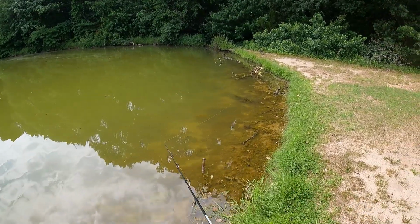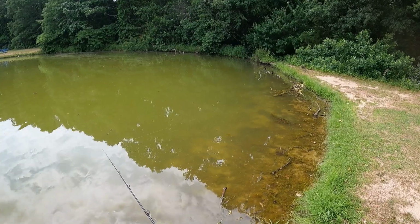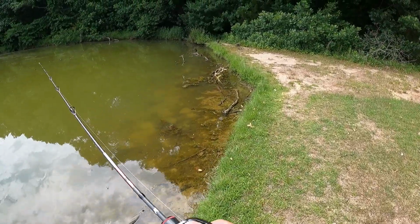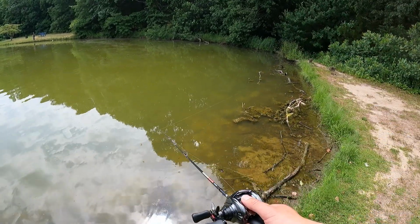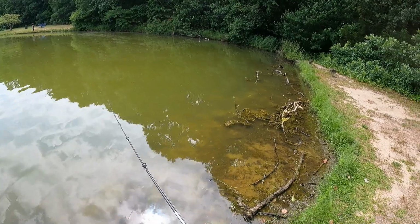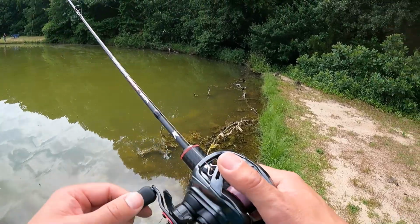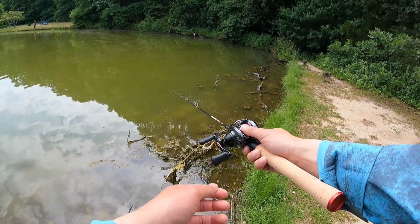All right, so accuracy is not bad. So that's good. I remember when I took out the Trout Magic from Fish Band, it was very, very, very hard to cast. That rod, although it says ultralight, is not the best ultralight rod. But now that I have this rod here, I think it's gonna be great. So far casting is not too bad. I'm just going very slow and waiting for that blow up.